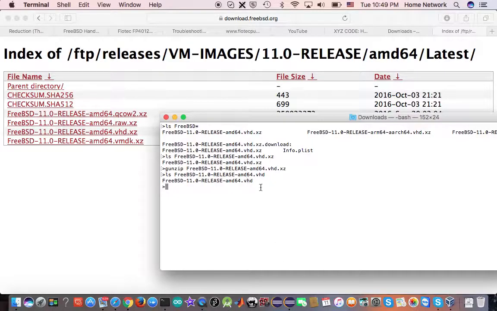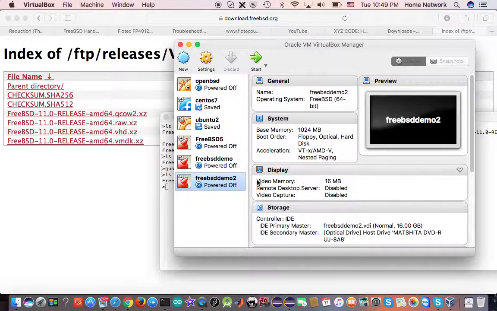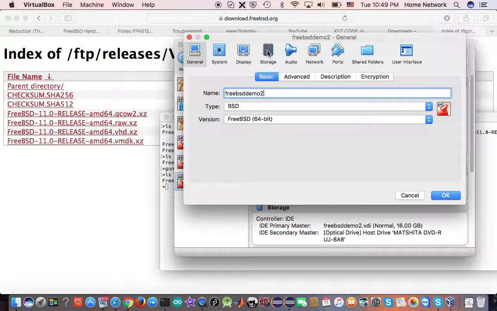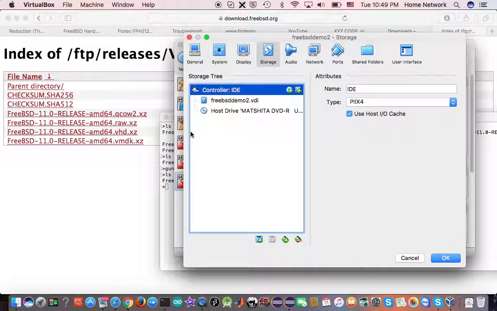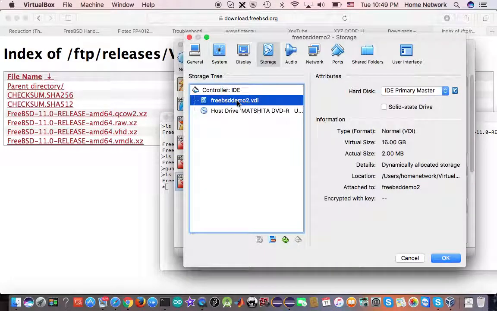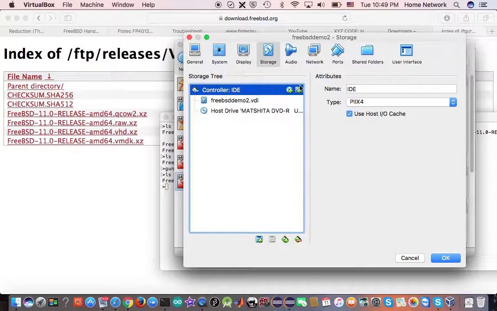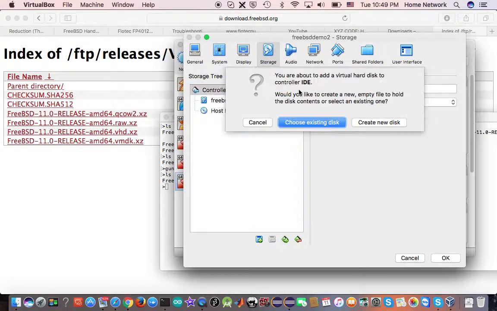Now let's import the VHD. Go to VirtualBox and settings, storage. So for the FreeBSD demo, we need to add a hard disk. Okay, choose the existing disk.